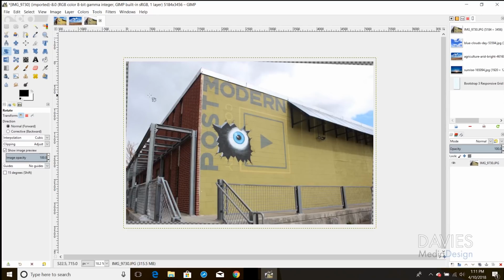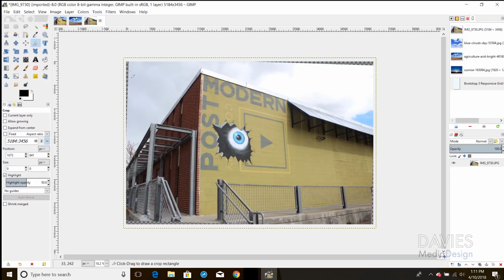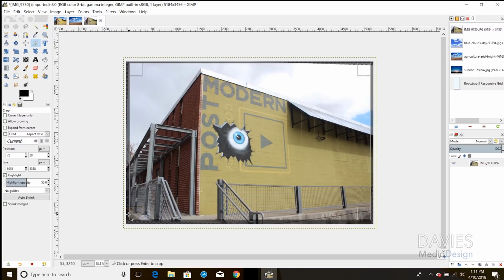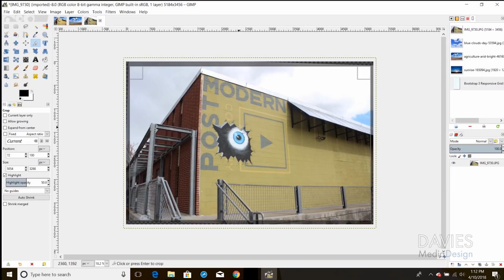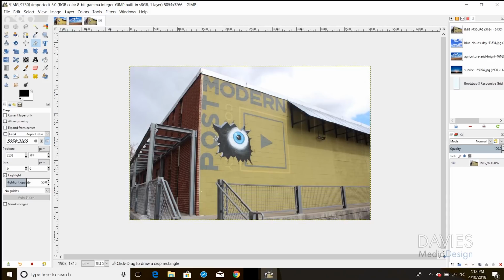And now after the rotation, you'll see that some of the background is starting to show through, and obviously we don't want that. So I'll go ahead and grab my crop tool and I'm going to click and drag this, and my goal of doing this is to crop out those transparency background areas that are peeking through. So you'll see I'm trying to keep the boundary of my crop above the transparency areas, so I'll go ahead and move this one down, and that looks pretty good. So I'll just double click and that'll go ahead and crop out those transparency areas.